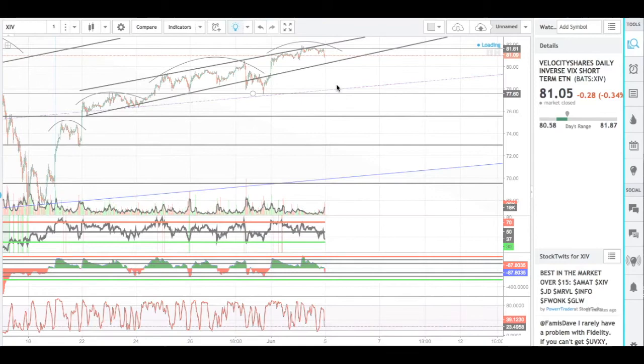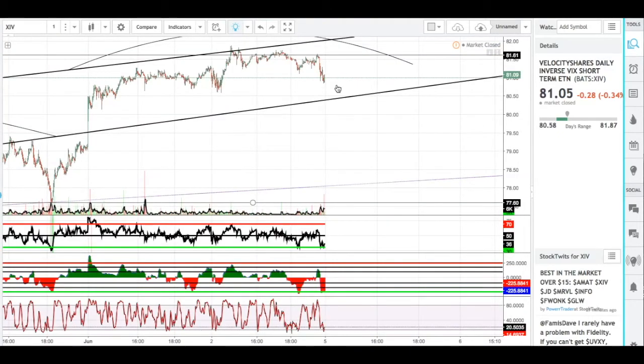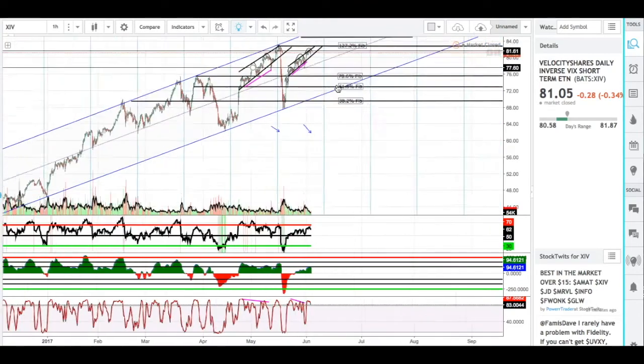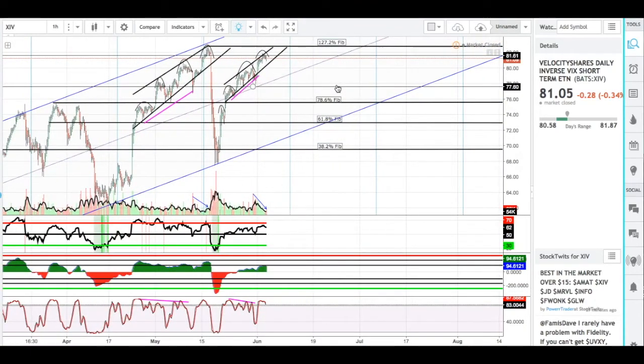I have nothing for the 5-minute. Do I have anything for the 1-minute? I don't believe so. So going back to the 1 hour, I think that there is a case to be made that price might fall in the near future. I think that it's very plausible to assume that we will continue on up to the 8250s and hit a double top here. Again, this is where price ended over here.